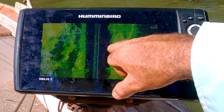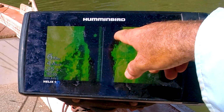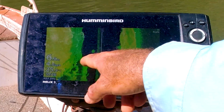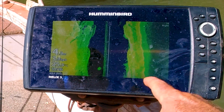And these trees here, or little shrubs or whatever they are, that would have a lot of growth and stuff like that growing off them, would all be about 2, 2.5 meters. You can see we've fallen into a hole of 6 meters now, and we've still got plenty of trees and stuff on the bottom. So there's so much structure.